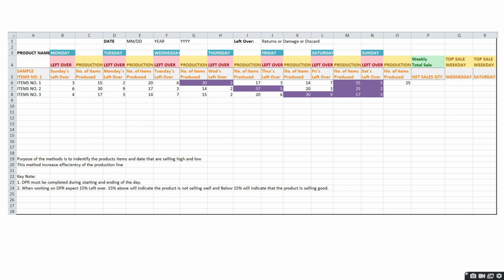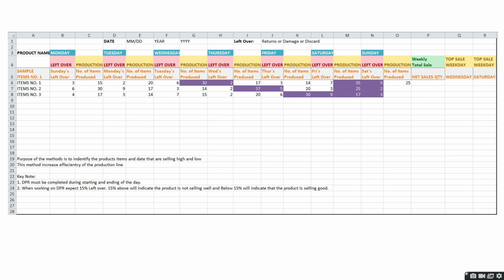You know it. So let's say in this scenario, last Sunday, for example, you prepared 25 items, the number one item, and on the following Monday, you see that the leftover or return was 3.